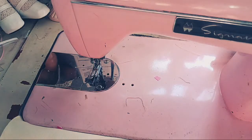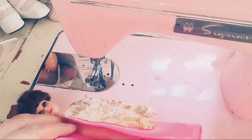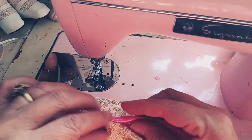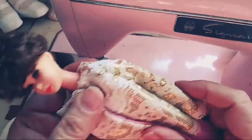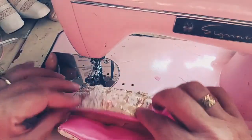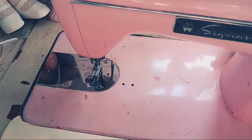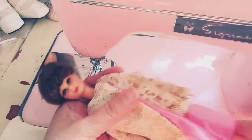I want to see how it looks with the lining. I think the lining is just a little bit too big. I need this. Well, actually it's not bad. It's not that bad. I could take a little bit more from the side here too. I think that's what I'm going to do. I'm going to adjust it just a little bit.